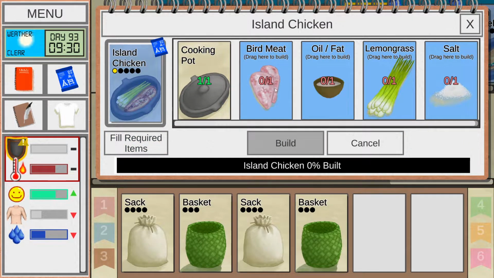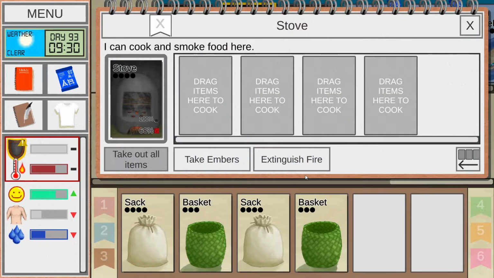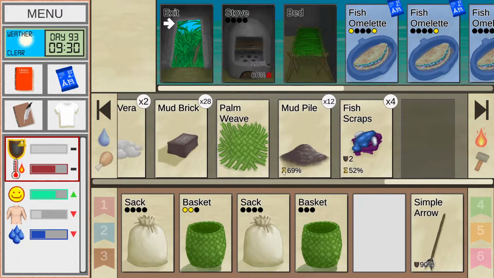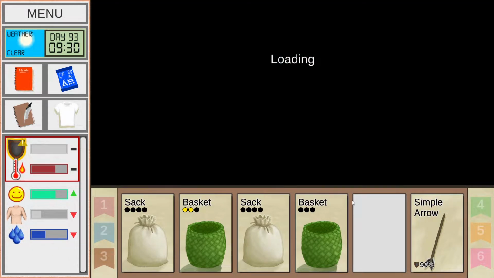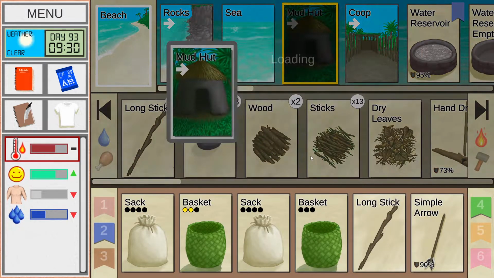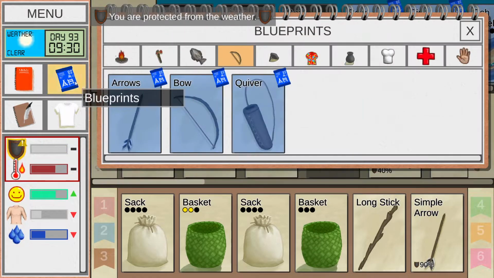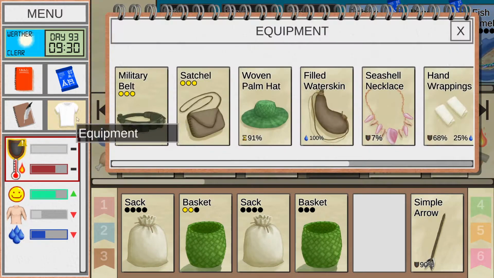So we need pot, bird meat, oil. Oil's annoying. Yeah, no, I'm not gonna be making oil. I'm too lazy to make oil right now. Okay, we could do the rest of the mud piles, I guess, while it's day, or I could go and let's make a spear. Actually, let's make a spear before this one breaks. So we're gonna need to go fishing, do a fishing spear. Let's go.